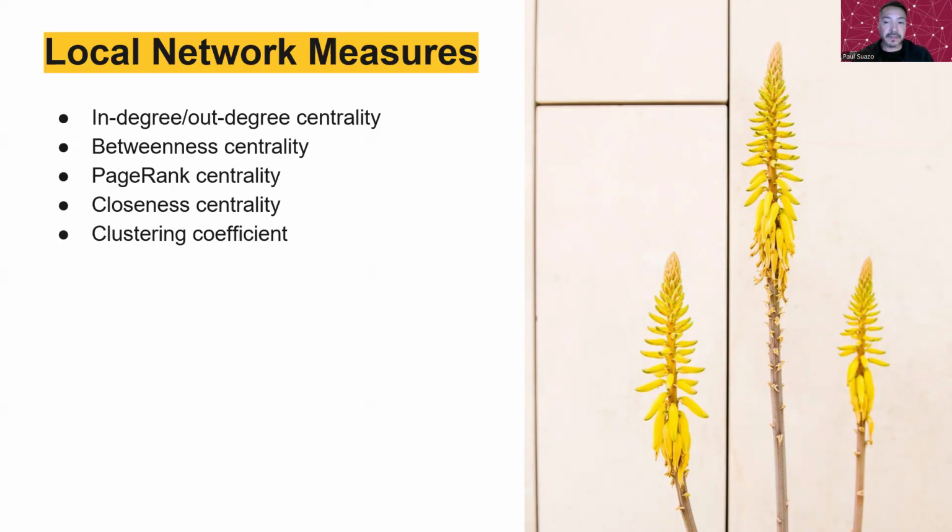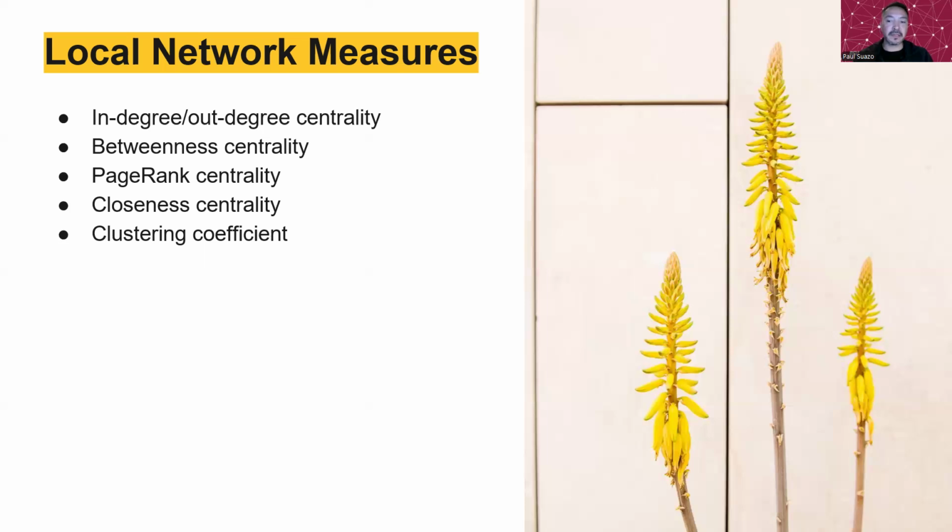So the in and out degree centrality indicates who gives and receives the most knowledge. The hypothesis that I stated earlier predicts that community of practice participation would increase in degree and out degree centrality. Like I mentioned earlier, betweenness identifies those individuals who coordinate information flows. They sort of sit in the center of things. And that measure is important for understanding innovation and collaboration across different groups within the network.